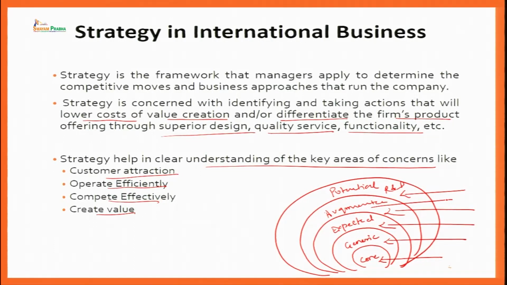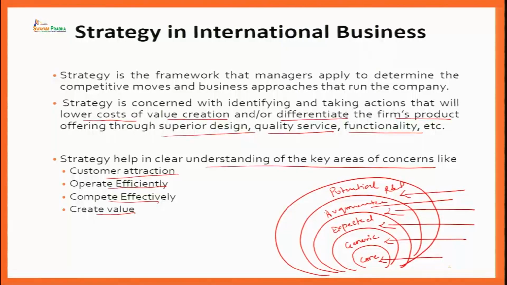Augmented is like you are promising certain things, like free installation, supporting people with free network services, or some extra benefits which normally you don't give. Certain things are well expected by the customer, that you will be giving for sure, and that comes under the expected. In the generic, these are the basic products which people get in proper packaging and style, with a proper indication of the quality standards, the ingredients used, the expiry, and everything which is mentioned. That is the very basic generic, and the core product is the basic product which the customer is going to make use of.